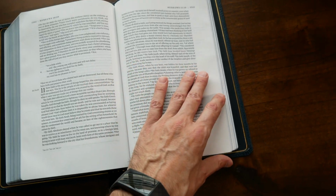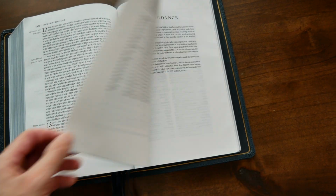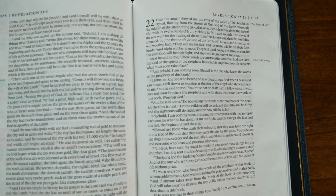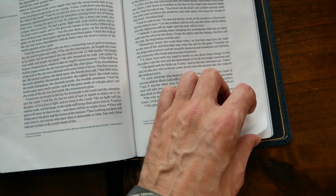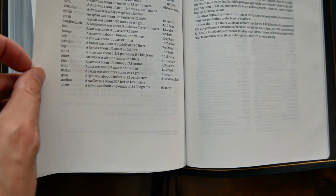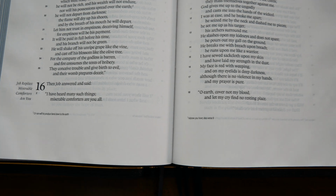So it's a black letter throughout. Everything is in black. The book names, the chapter numbers, the verse numbers, the text, everything in black on this Bible. And I actually like it like that. Black and white. Beautiful. And blue in the cover, of course, and the gold gilding. It's beautiful.